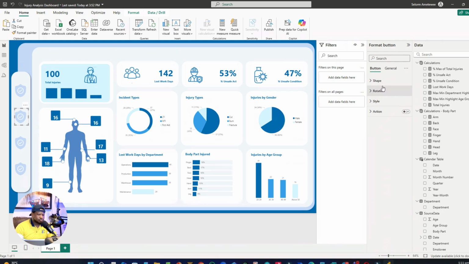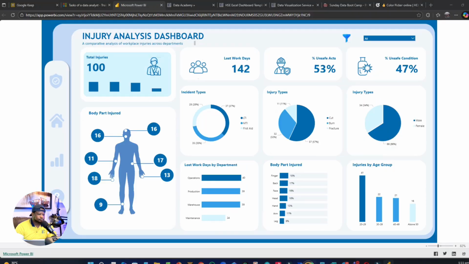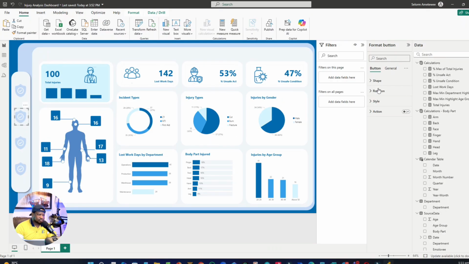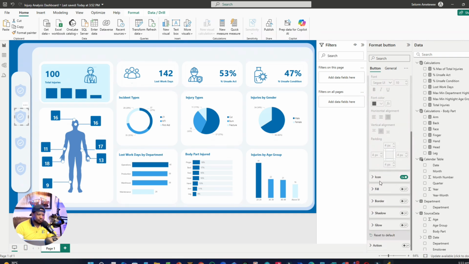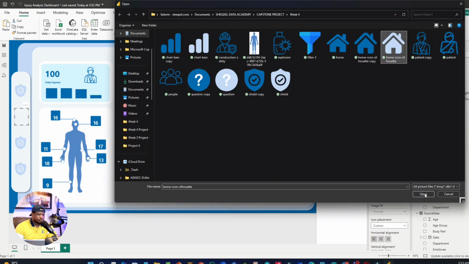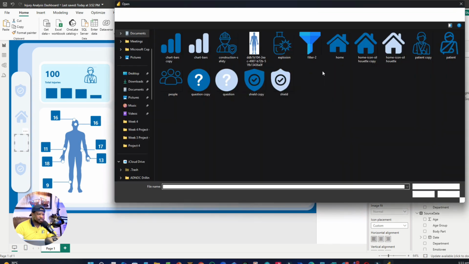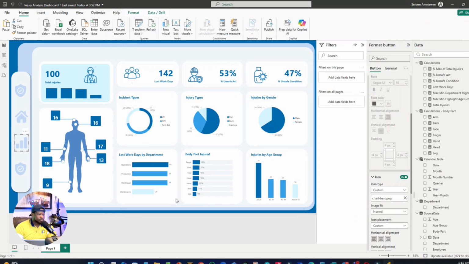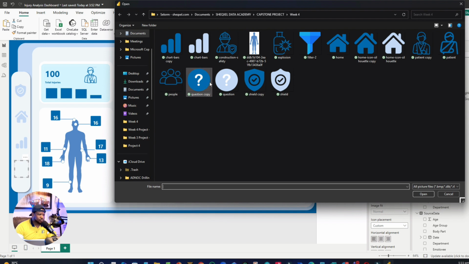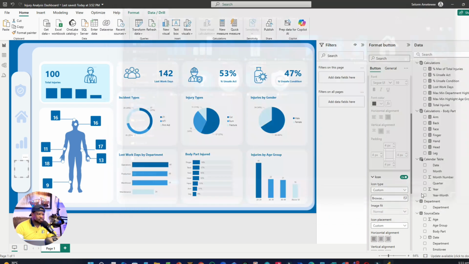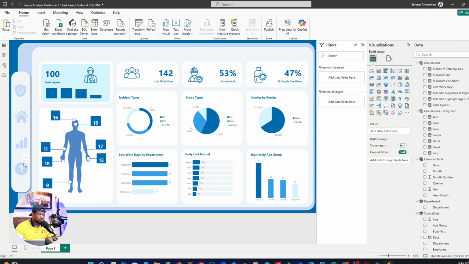So the next one has to do with, I think, the home, the analysis, and then the help icons. Okay, so the home. Okay, the home. Then the next one is analysis. So that's like a bar chart, right? And then this is just a help icon. So all of these you could hyperlink. You could put some links into them so that when people click on it, they can land on a particular page where you want to give them support.